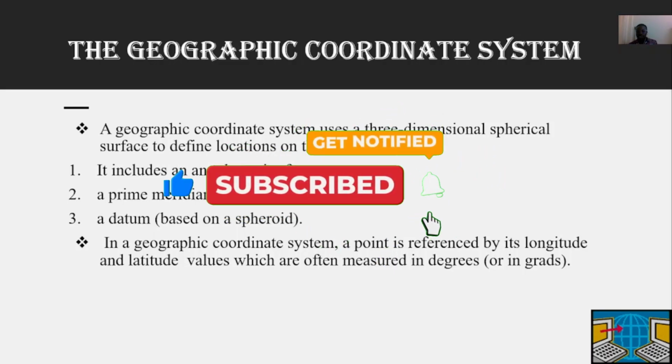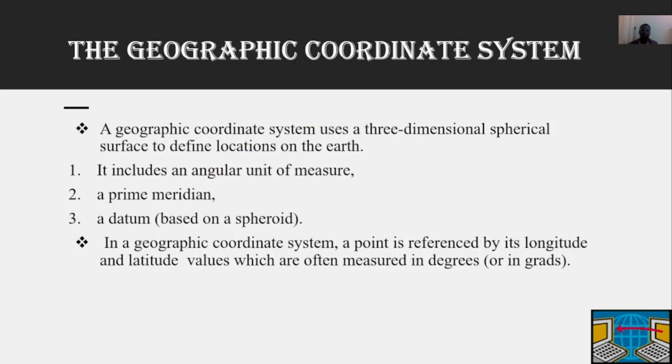But then the GIS software is trying to cheat, to convert that spherical shape of the earth into a flat surface. And before you can convert that spherical shape to a flat surface, you need a projected coordinate system. And we are all aware that our computer hardware is a flat surface. Before we can transfer the spherical nature of the earth onto the software, we need a projected coordinate system.